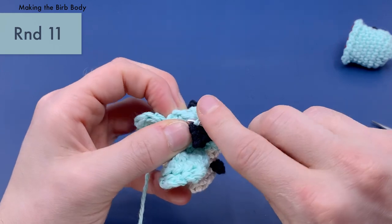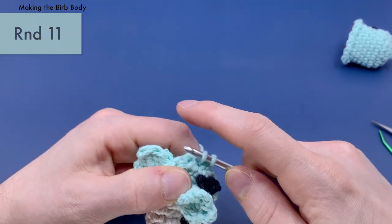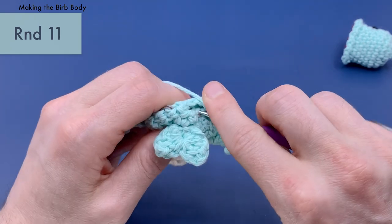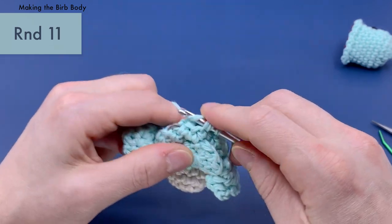Front loop, then the next front loop right here, and then a single crochet. Okay, front loop, then another one, and then a single crochet.